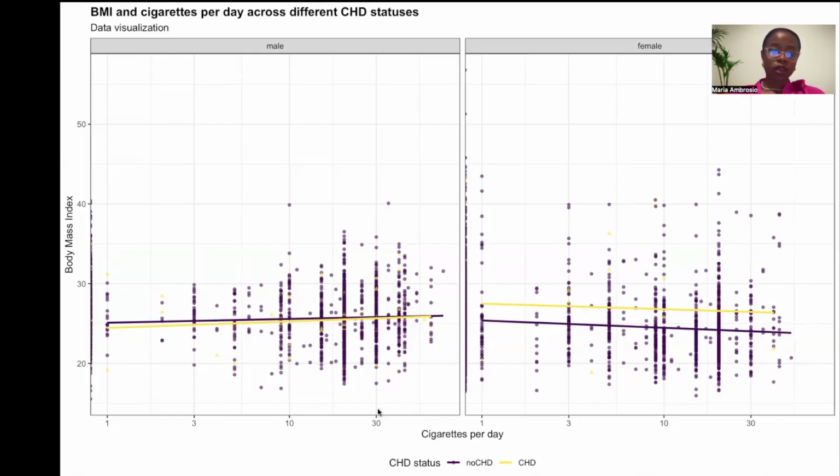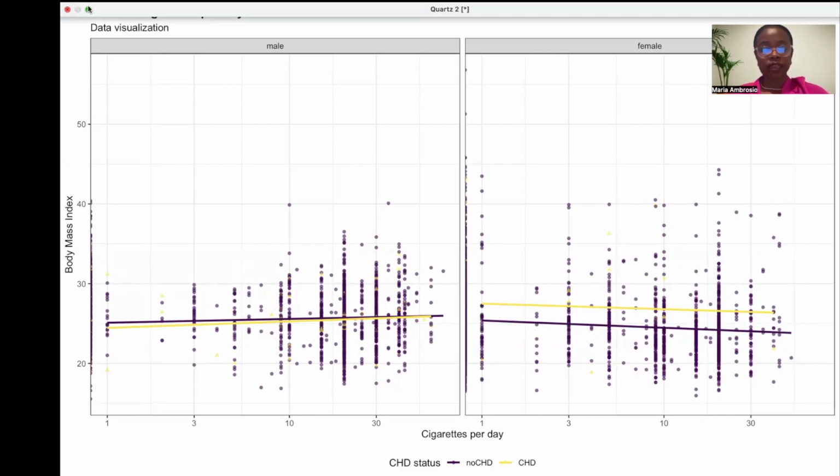As the number of cigarettes smoked increases, the BMI also slightly increases. When it comes to females, it slightly decreases. But again, it's just correlation, and this is synthetic data. We're not using it to make any clinical inferences or conclusions.